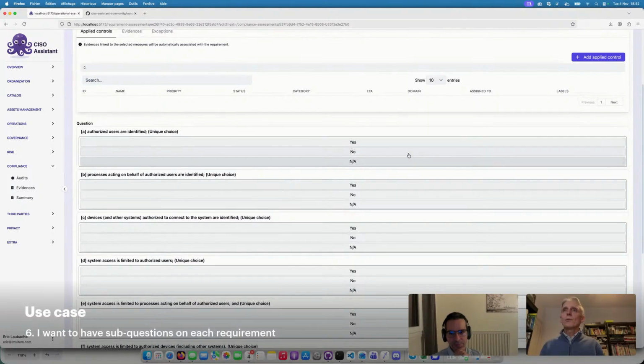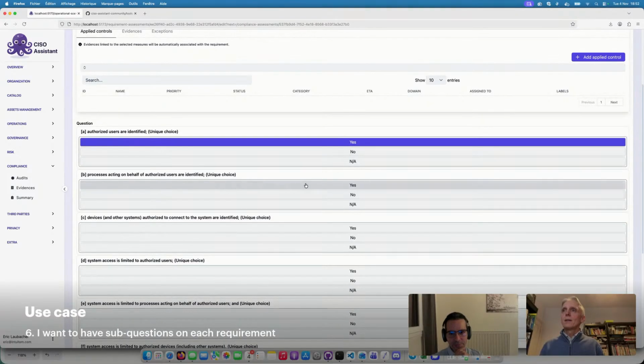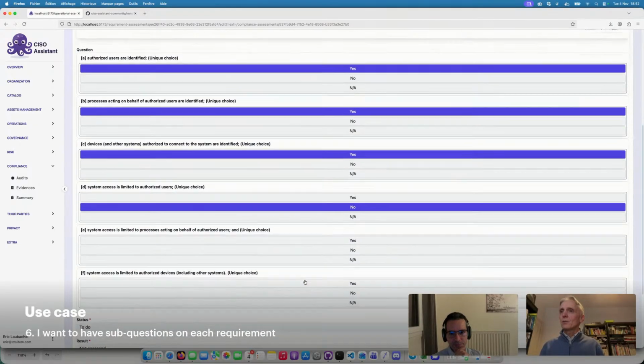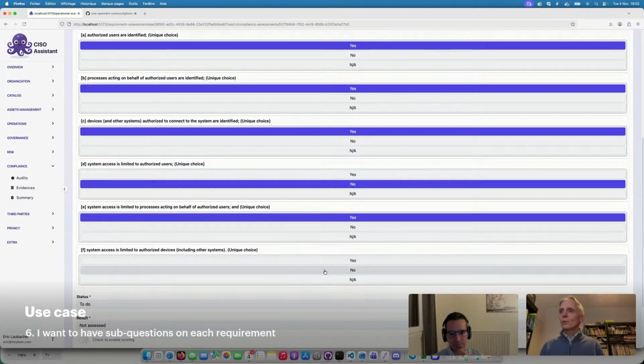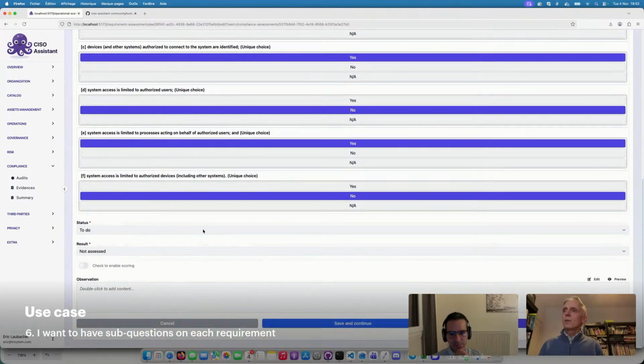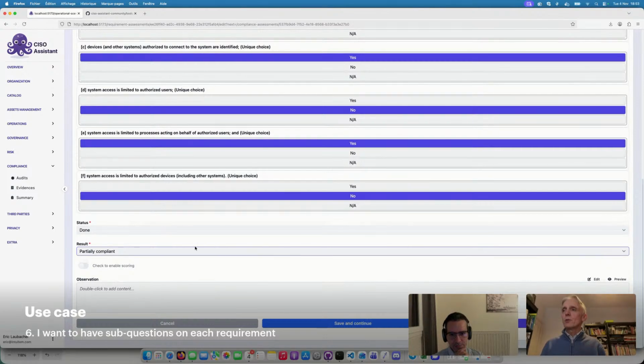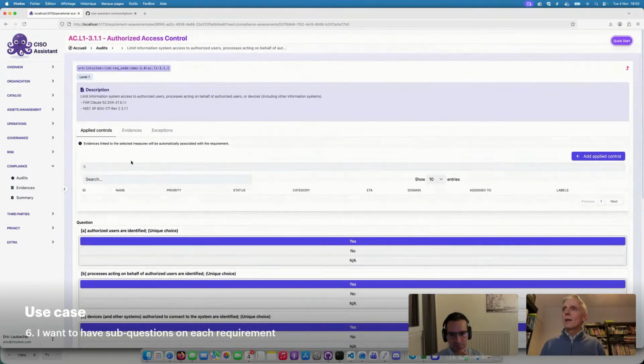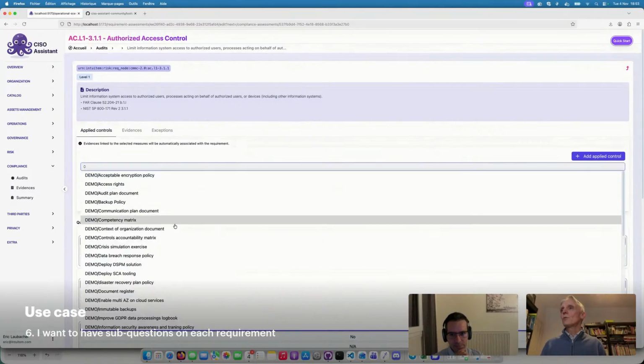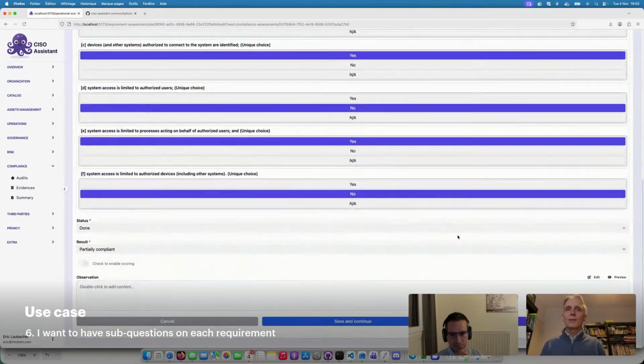So, are authorized users identified? Let's say yes, yes, yes, here no, yes, yes, or no. Then the status is just where I am in my work, and for the result I would say partially compliant, because sometimes it's yes, sometimes it's no. So my evaluation as the auditor is partially compliant, and I can add evidence controls to justify all the yes.